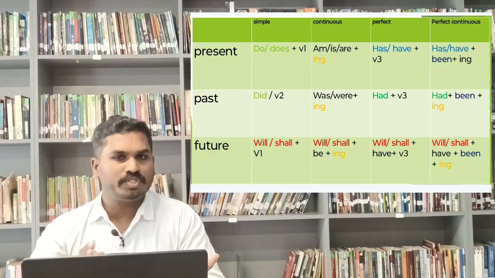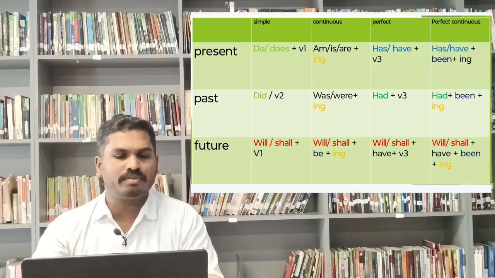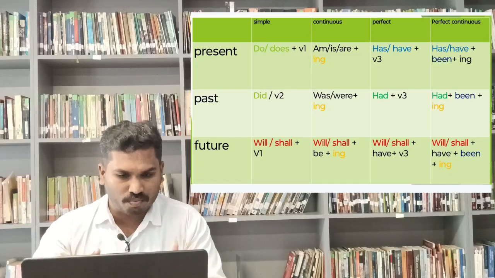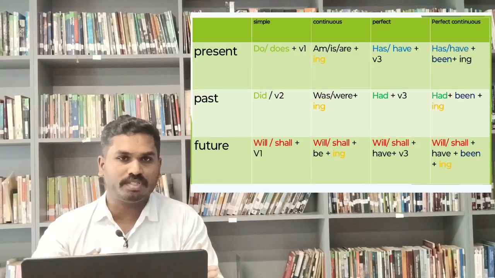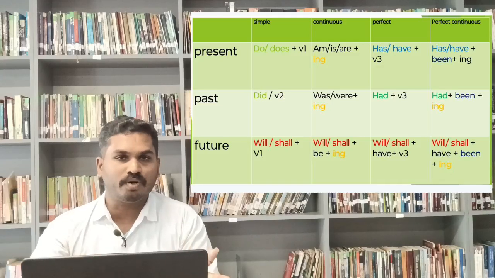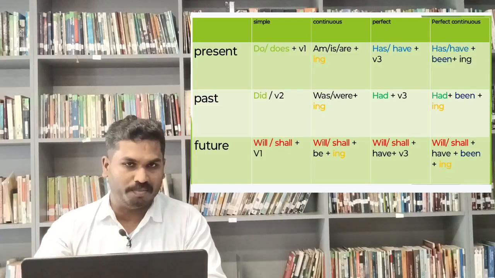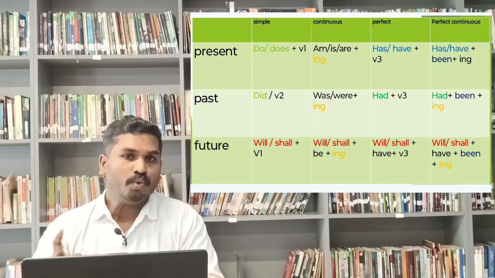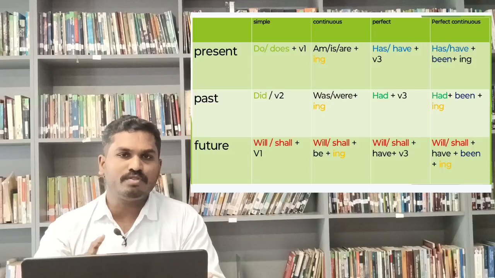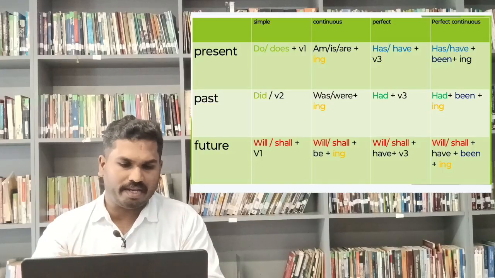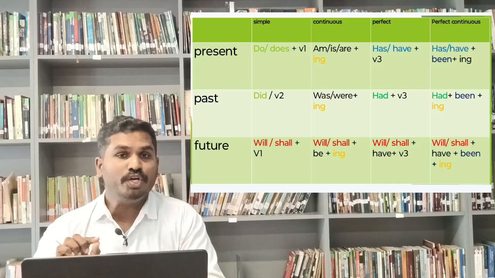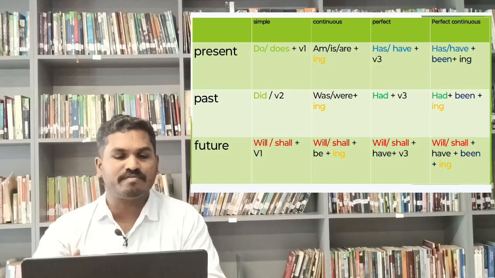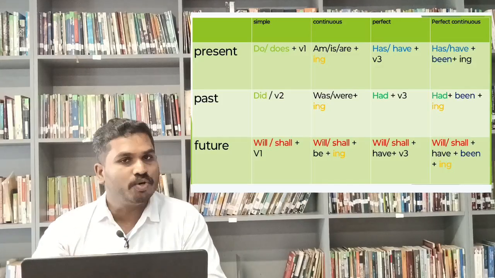When it comes to the simple present, you know do or does, and you know subject-verb agreement. The definition of subject-verb agreement is that when the subject is singular, you must connect this singular subject with a singular verb. When the subject is plural, you have to connect the plural subject with a plural verb. So when it comes to do or does, simply put, the do form can be joined with the plural form, and the does form can be joined with the singular form.